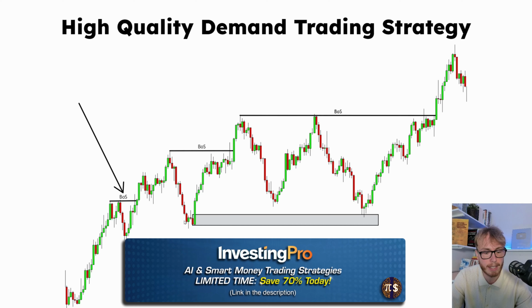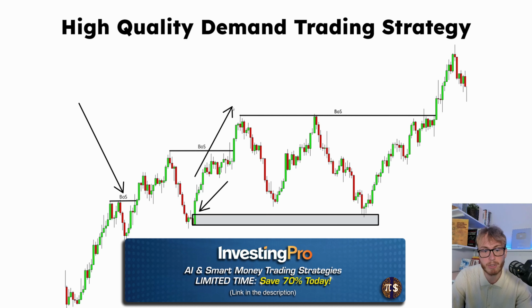So you can see that on this low, we saw a very strong momentum candle. This is an indication that we are seeing demand coming in. So as you guys know by now, what I did was that I took the previous candle and I drew out a demand area. And also remember here that before we can draw out this demand area, we need to see the break of structure, because if we don't see a break of structure, we don't know if this right here is a strong low.